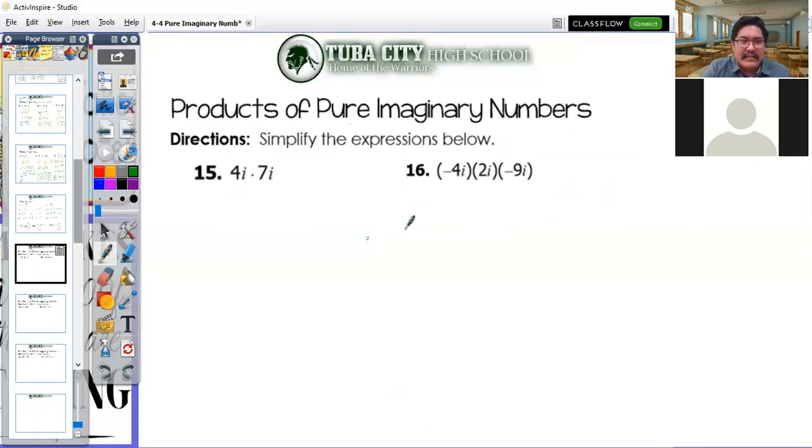Anyway, let's go ahead and do this here. So this one here is pretty easy. Just like if I were to multiply any numbers, like if I were to say, 4a times 7a, if I asked most people this, they'd have a pretty easy way of explaining it. They'd say something like you multiply the numbers and then you multiply the letters. So in this case, a times a would be a squared. And you end up with 28a squared. All right, so 28i, because we're working with I squared.